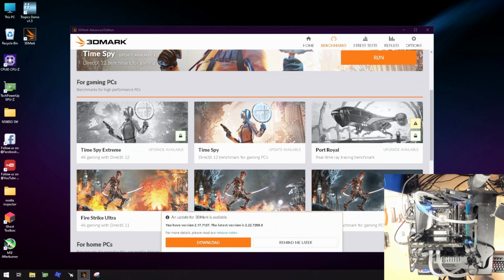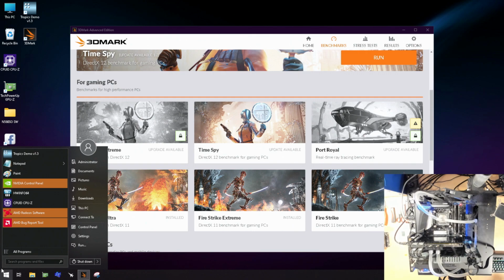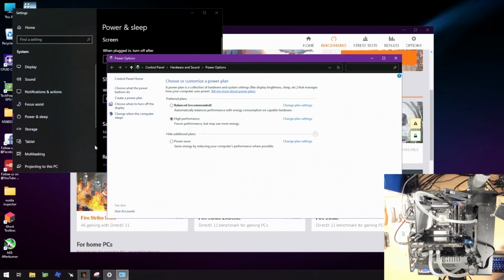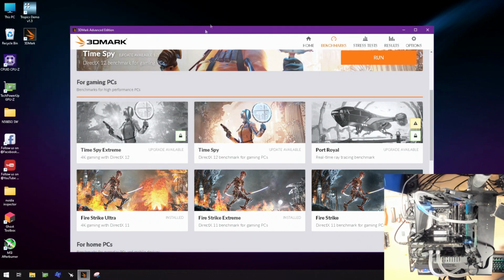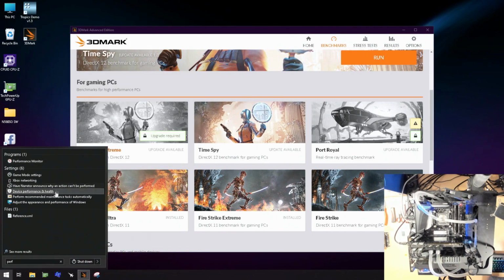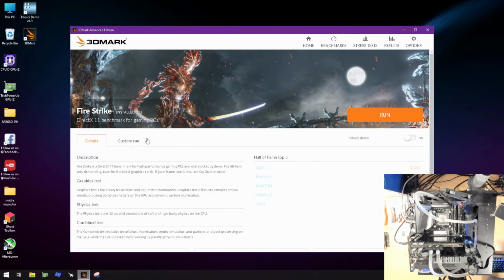Why do I have a Radeon? Oh no. That might cost us some performance. I didn't clean the drivers. Actually, let's also check if I have... Now, where's the power settings? No, I want the additional power settings. So it is set to high performance. And I guess this one's also already set to best performance? Yes, okay. Just making sure.